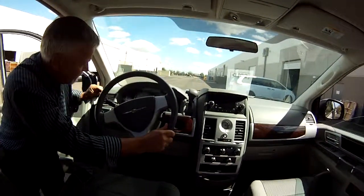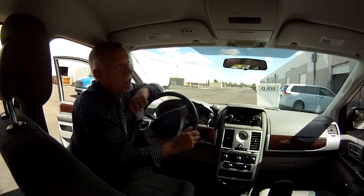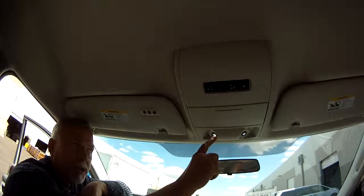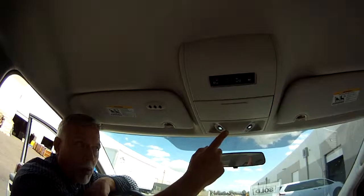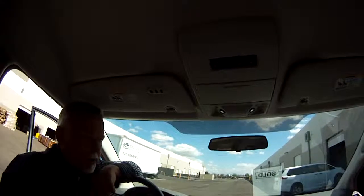Turn signals and windshield wiper washers. Your lights are LED lights in here, which are awesome lights. They give you a very clean, clear light. They can be turned on by pushing them in. So if you ever find that your lights are on and you can't figure out why, you may want to double check to see if maybe one of those is in the out position. They should be in. I can rotate them, give you very clean light.